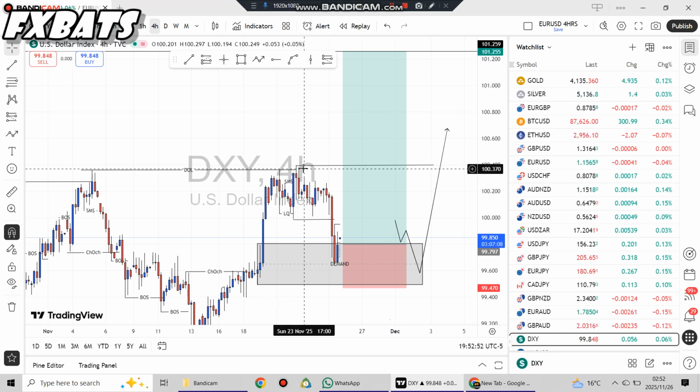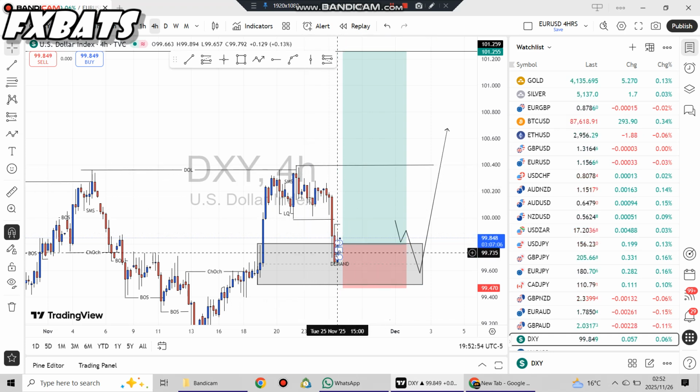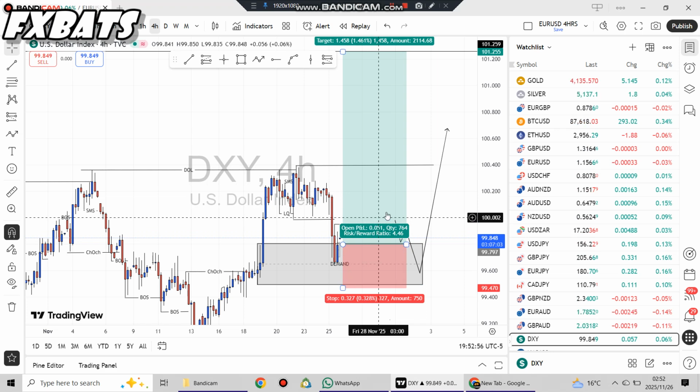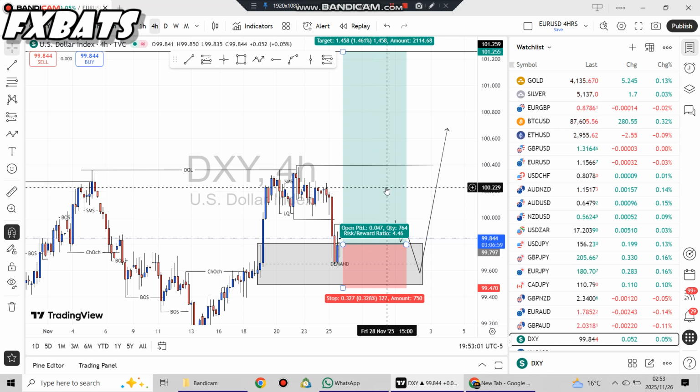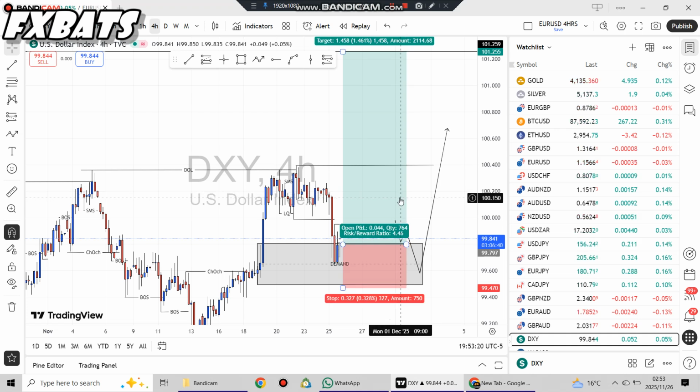This is the sell side of the curve. So now we're going to make a continuation on the buy side of the curve. If you are someone who uses the market maker model for entries, we're going to be looking for the market maker buy model on DXY. So precisely, you go to the lower time frame, like 15 minutes, you look for the market maker buy model, you know what to do.